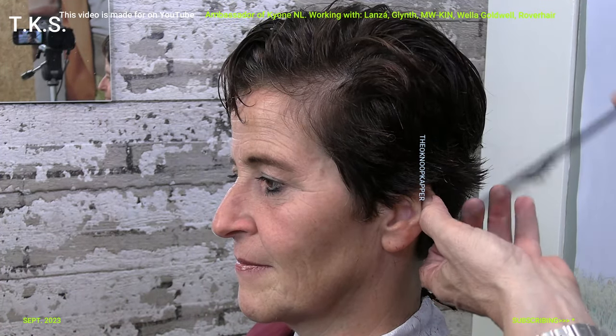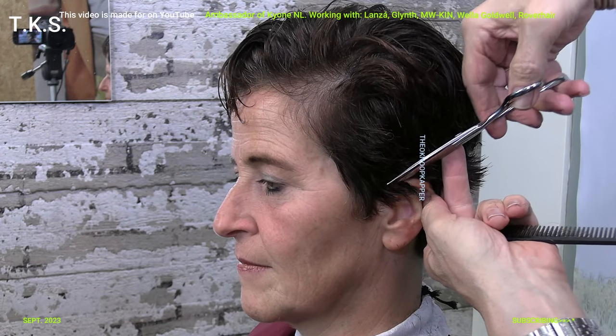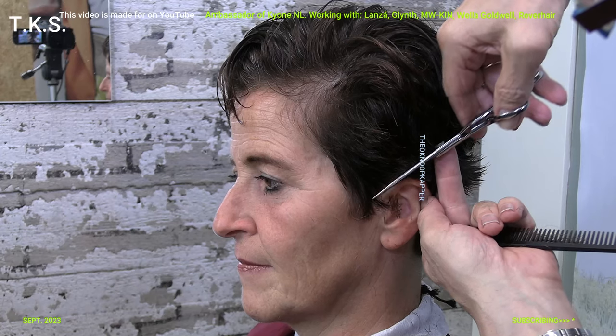Now she likes to have the ears free. So I pull the ear down. Set in my scissor on the line of the ear. Create a nice, friendly, feminine sideburn.